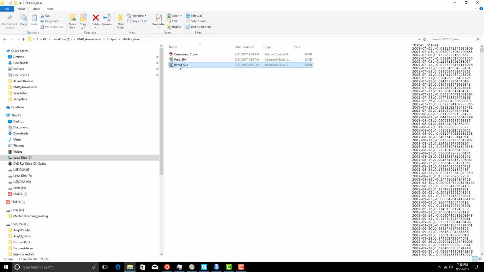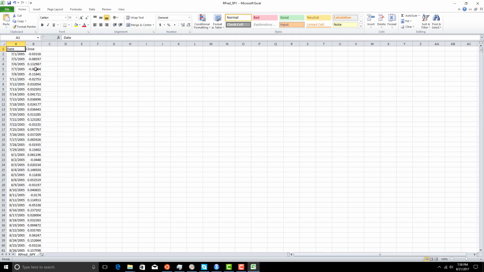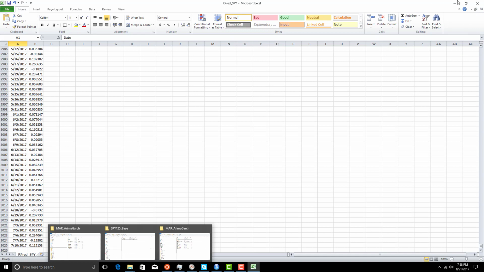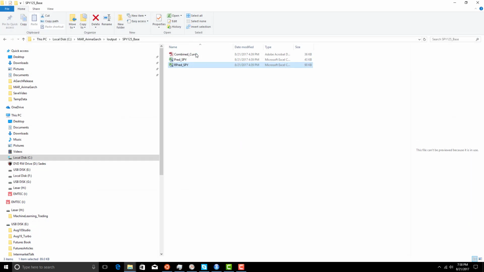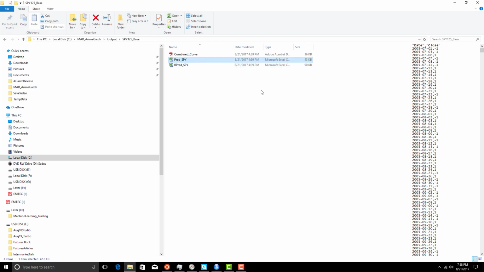We also have the raw values for those predictions. And these are predictions for natural log returns, of course, as I said. And we can see that they ended 7:10. So these files here are the ones we're going to be using to build our trading systems with. These predictions.